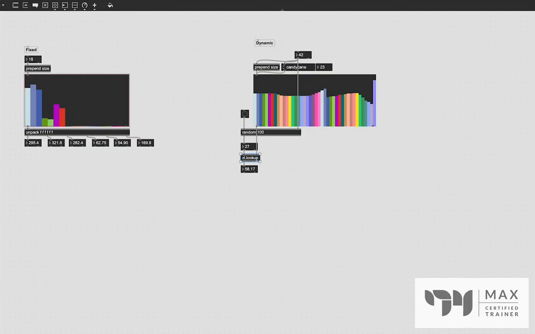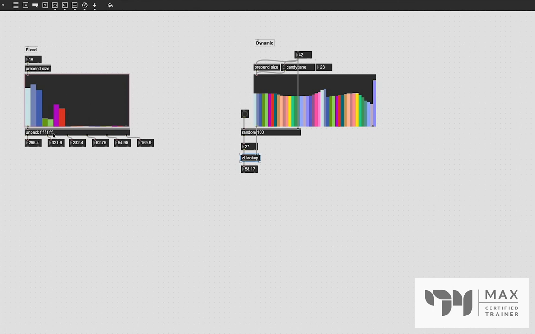As we just saw in this straightforward example, it's much easier to do this than it is to do this. And this allows you to do so much more as well because you can dynamically change the size of the multi-sliders and still get a return of any one of those values.